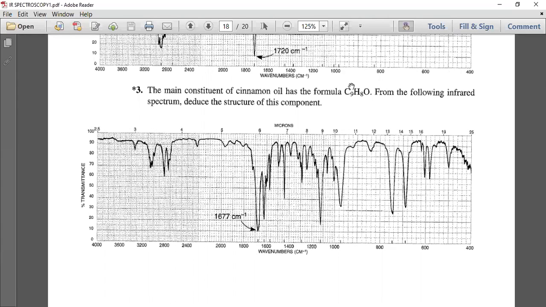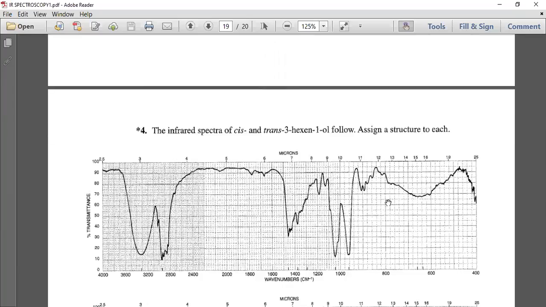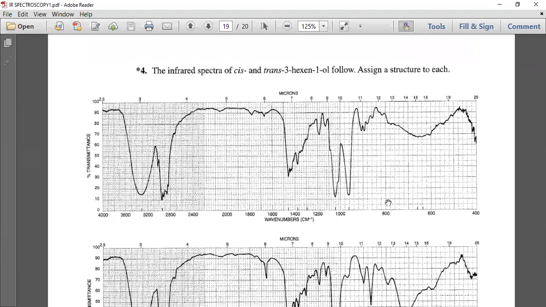It is trans-cinnamaldehyde. Okay, so that is why we do have less OOP for trans. Then because of conjugation, it is decreasing. Then it is mono substitution. So that is why it is giving two peaks at 690 and 750. This is how we need to approach. Calculate the degree of unsaturation and go for it.